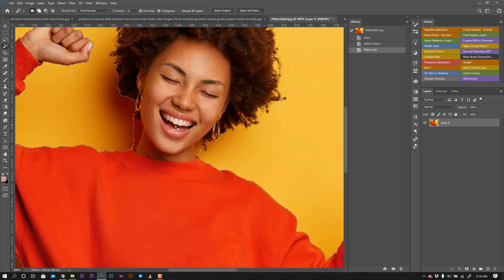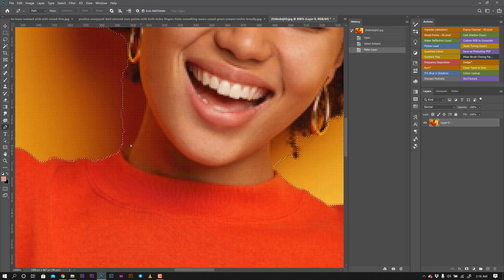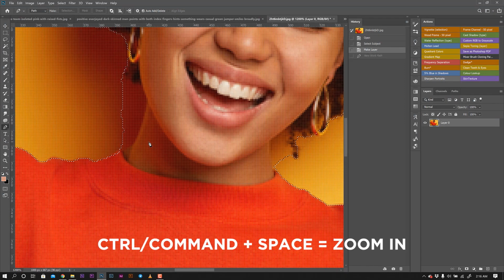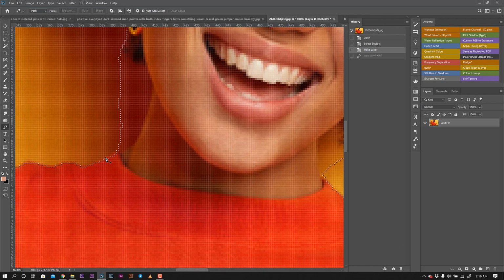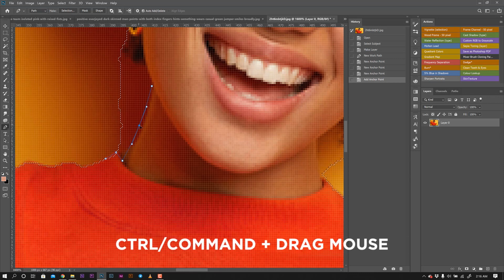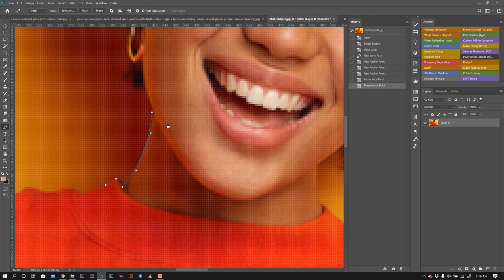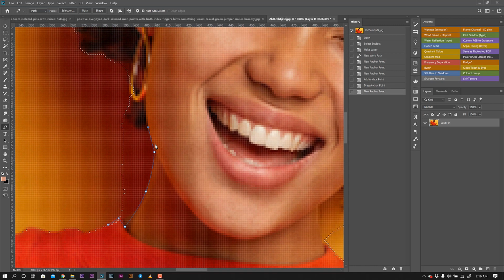So all you have to do is click on your pen tool and start drawing around it. Now zoom in, you press Ctrl and space on your keyboard and click to zoom in. So I want to click right here and curve this. Now to curve that, all you have to do is put a pointer right here, hold Control on your keyboard, then push it in. If you're using Mac, it's Command on your keyboard.